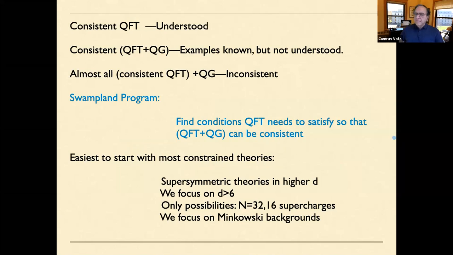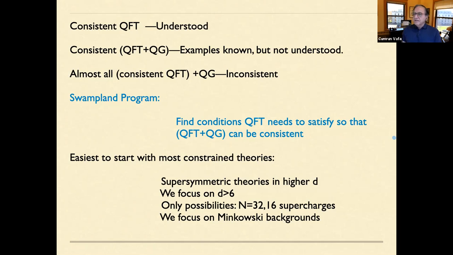Quantum field theories, I think we by now feel that we have more or less an understanding of. It doesn't mean that we can solve everything in them, but we know what constitutes a consistent theory by and large. We also know at least a scan of them in different dimensions, at least as far as supersymmetric ones are concerned. So we have a relatively solid understanding of quantum field theory, I would say.